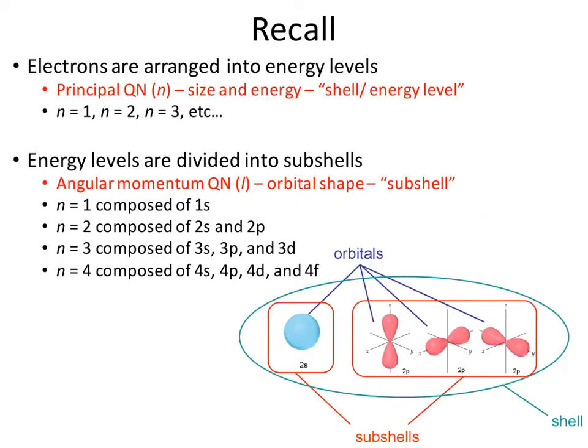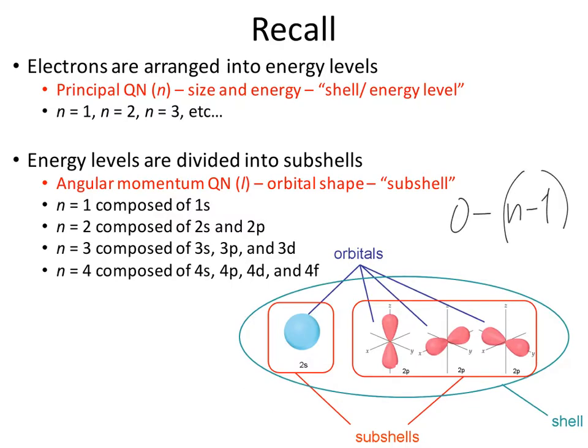Now, just recall a few things. We have our four quantum numbers, the first three representing the size, shape, and orientation of our subshells, and the last one looking at the electrons. Remember, the principal quantum number shown by n shows the size and energy, and it could be any positive integer. Our angular momentum quantum number shows the orbital shape, so spherical, cloverleaf, dumbbell, etc. That's shown by the l value, and that value can be anywhere from 0 to n minus 1.